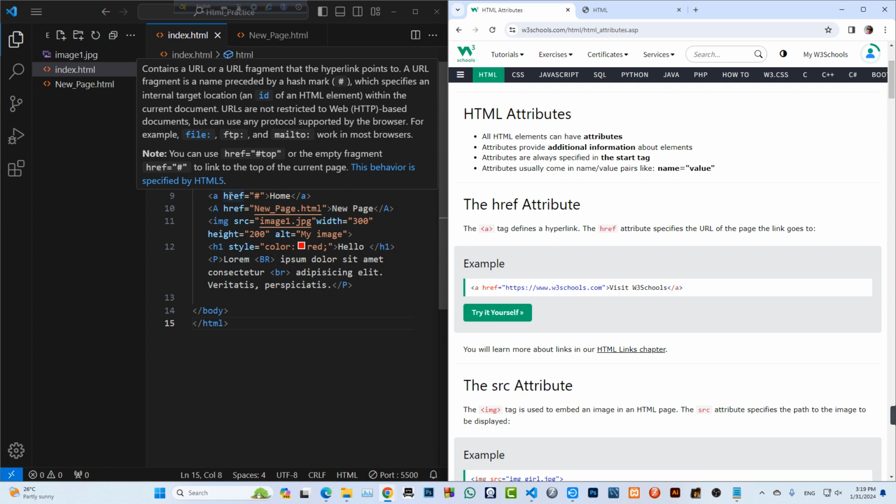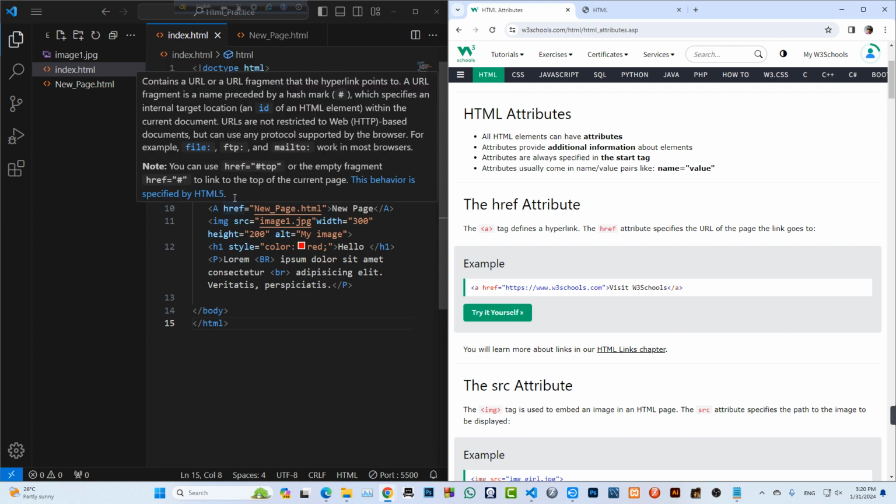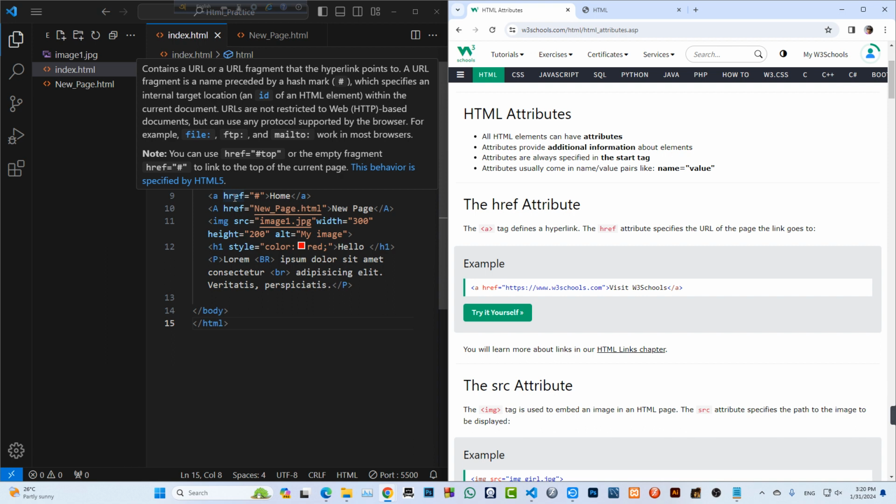URLs are not restricted to web HTTP-based documents, but can use any protocol supported by the browser. For example, file, FTP and mailto work in most browsers. Note, you can use href="#top" or the empty fragment href="#". Okay, to understand this, we have to use a hash tag and we can find the result.